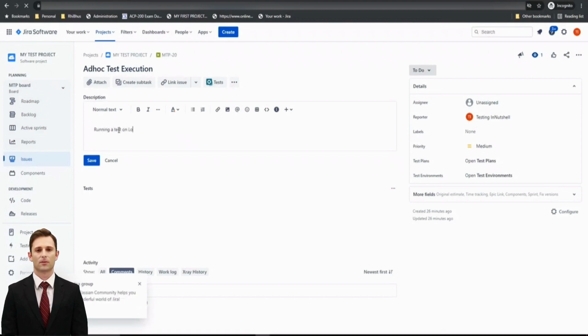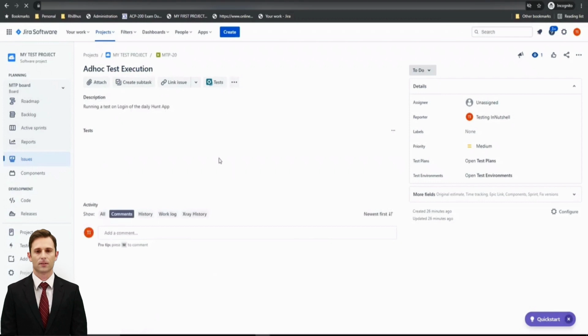But, if you want, you can do some more things here and include the inference and details about what the execution is going to consist of, and I'll be stating that it's assigned to myself, so say for example testing in nutshell. And I'll be pushing this into design phase right now. So, the status would be to do.